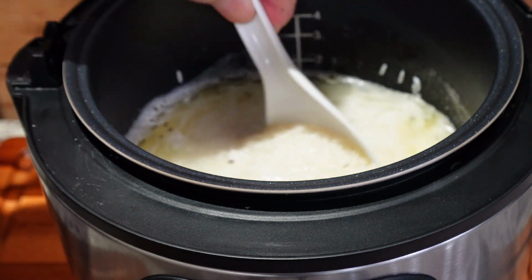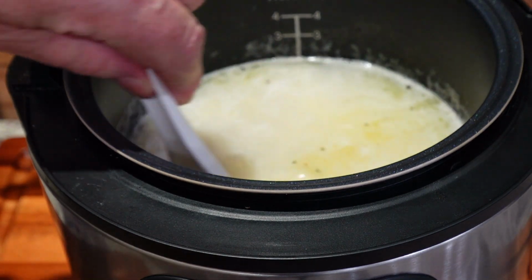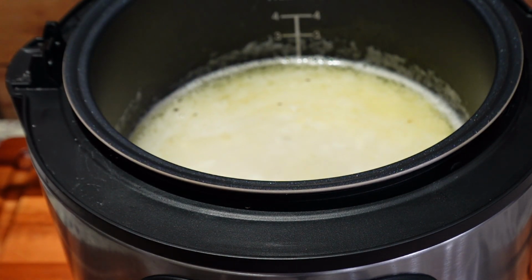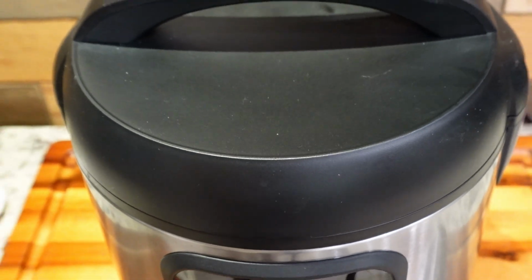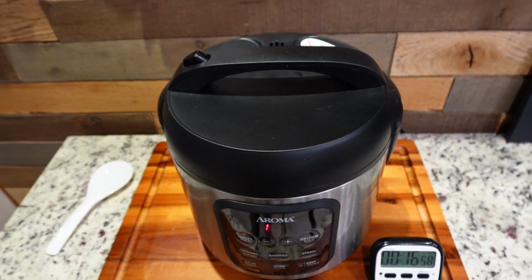Yeah, it's still real wet and not anywhere near being ready, but stirring it doesn't hurt because in a minute it'll be boiling. But again, it's not necessary. We're going to let it continue cooking and leave it alone for a while longer, and then we'll come back and take another look at it.